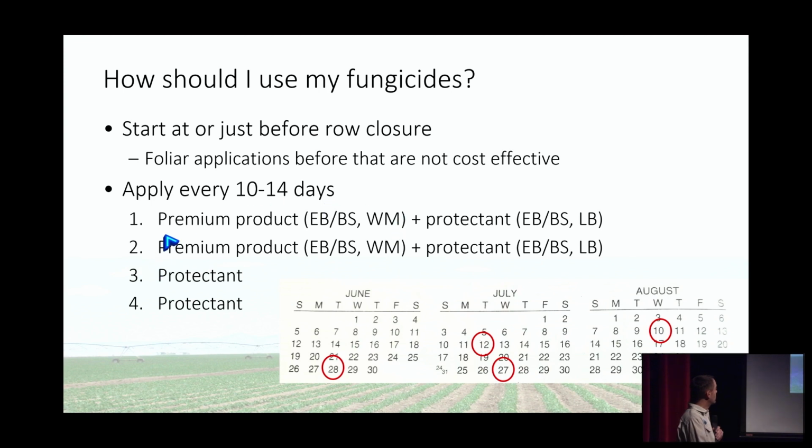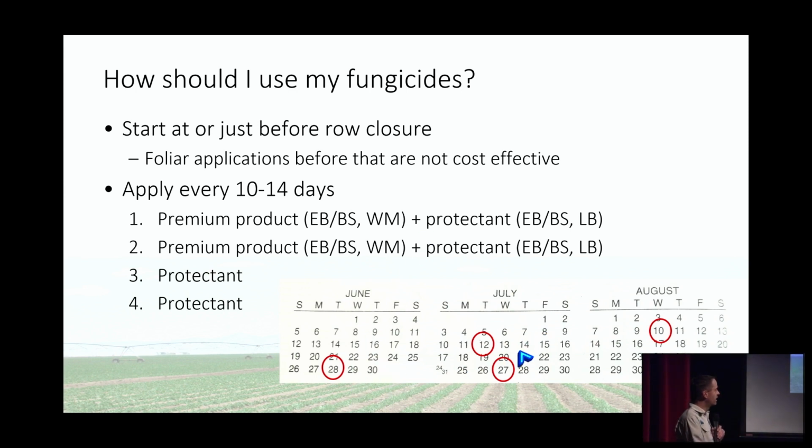So, insert your product of choice here. I think we've been using Luna Tranquility and Bravo as our combination tank mix as our standard over the last several years. There's other products that work just as well, and maybe even a little bit better now. So we use those on the first 2, and then we just go a straight protective program after that. And usually we just stick with Bravo.